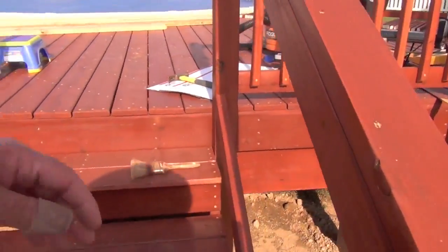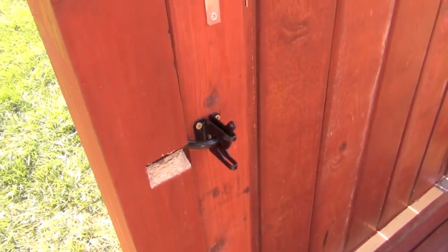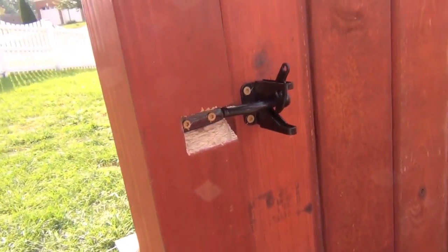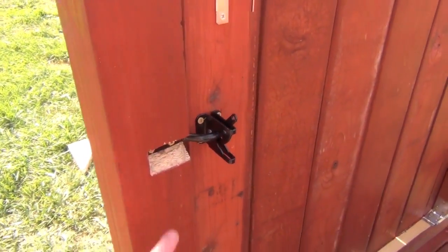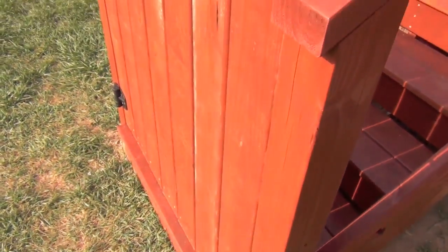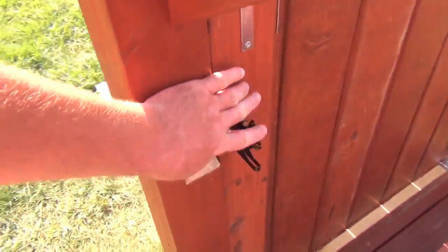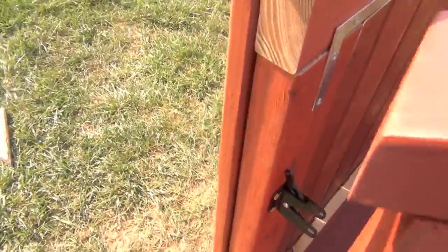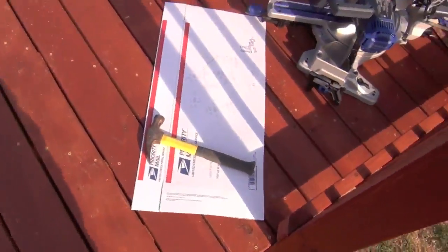I went ahead and ran that calculation. I notched the post in diagonally so it will shed water — if any water gets down in here it'll shed out. I'll seal that up real good, and it sits flush on the front so we can put a bolt on the front. I'll more than likely put a lock on the outside versus the inside just for ease of unlocking, so it locks behind you — that's working really well.